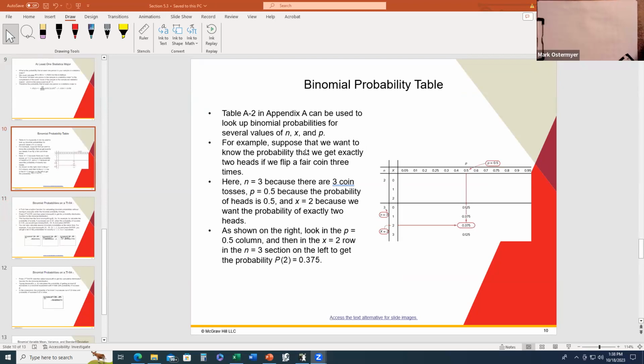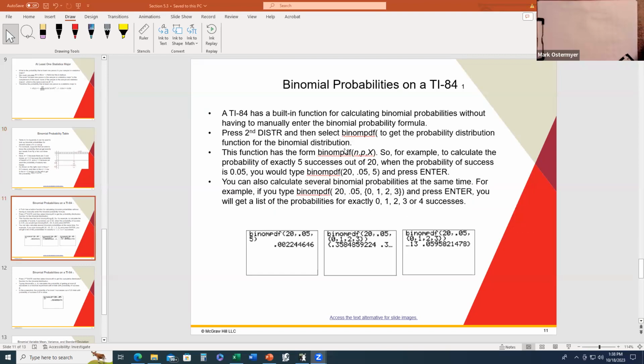All right, here we go. This is just showing you how to use the binomial probability table to look up probabilities, which is in the appendix of your book. I'm not going to go over this. This table is in appendix A-2, the binomial probability table. This is the way we did things in the old days before we had the marvelous calculators. We had to resort to the tables to look up probabilities. You can still go back and look at the table and convince yourselves how to look up these probabilities manually. But ladies and gentlemen, we're going to use the binomial PDF function on the calculator. Take care of business.